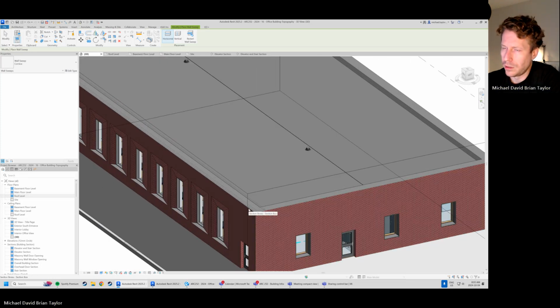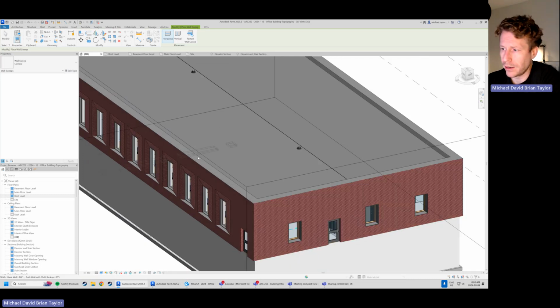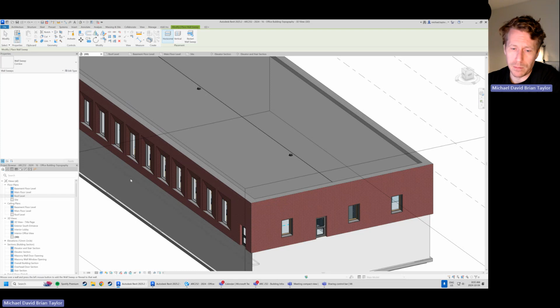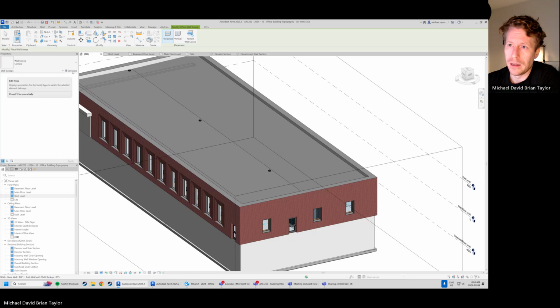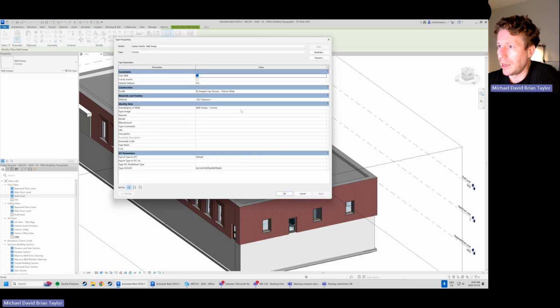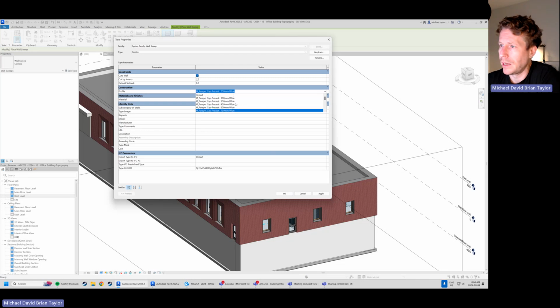So for you, you might have a different profile in here. What I want to do before we even get in here is modify the profile for the wall sweep. First, make sure you download the wall sweep from Revit, and then get it into our overall model. Inside, we've got this edit wall sweep. And in our profile up here, you should see an M Parapet 750 millimeter wide cap precast that we need to get.